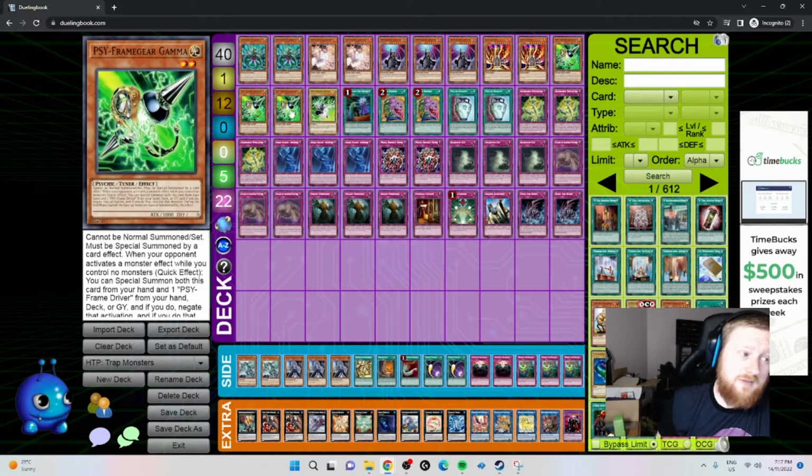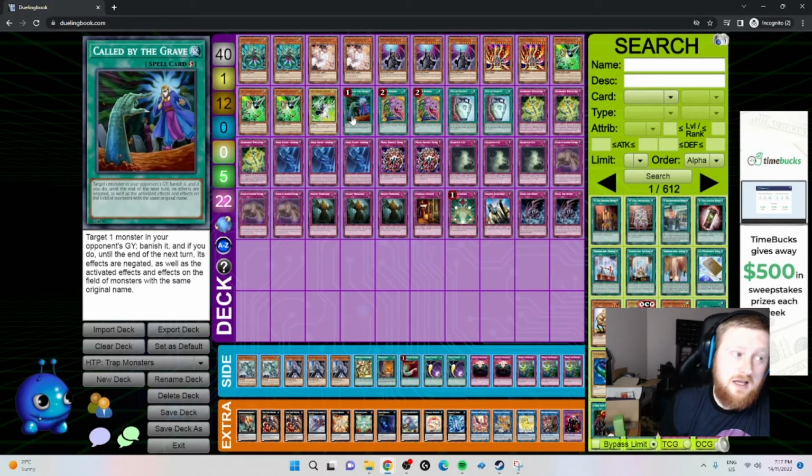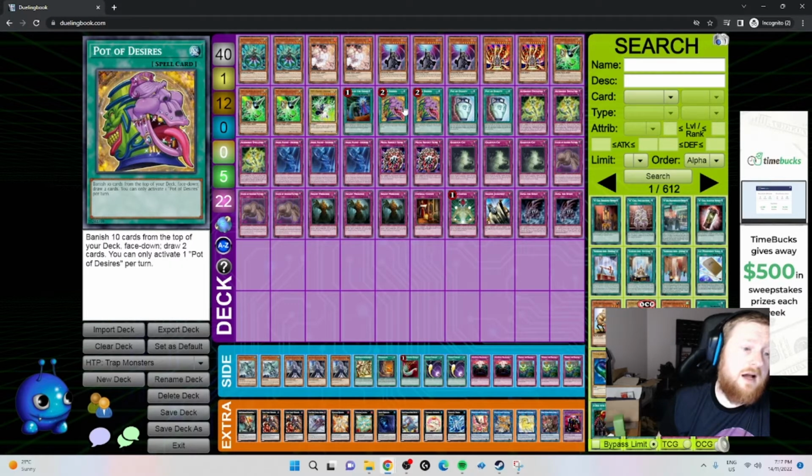Driver is in here for Gamma. But yeah, no, Gamma is just a remarkably good card, especially in a deck that doesn't put a lot of monsters on the board. Call by the Grave should be in every deck. Pot of Desires.